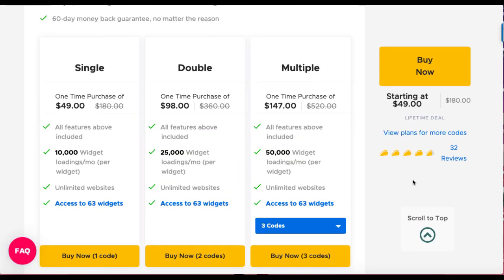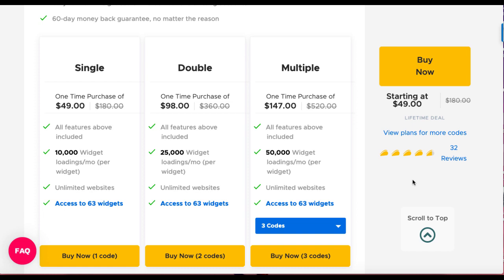Okay, so I just jumped over to AppSumo, and the main difference I see is that on Elfsight, because obviously it's a yearly or a monthly cost, it can be slightly cheaper just for the first year for some of the plans like the single or the multiple plan, the multiple being 50,000 loads per month. Very slightly cheaper, but obviously these are one-time purchases. So if you're looking to buy this app over the long term and have it running on your site for the long term, then this would be a better option for you. Just pop over to AppSumo and check out their one-time purchases and go for the multiple one, for instance, rather than a yearly version of that on the other site.